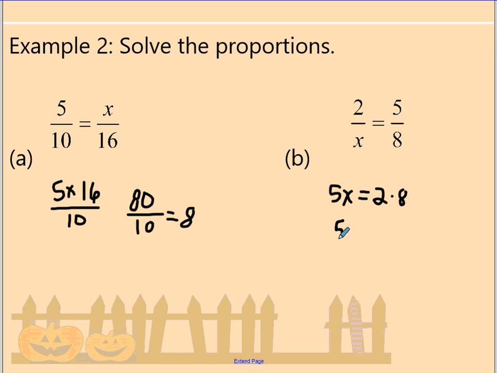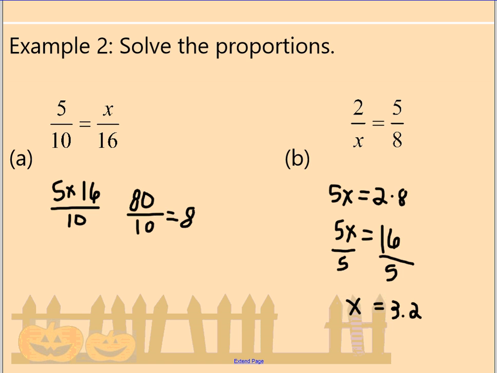So 5x equals 16. Divide by 5. So I'm going to say x is equal to, we could either say 16 over 5, I can keep it in this form, or I can divide it to get the decimal of 3 and 2/10 or 3.2. Okay, so this is the kind of old-fashioned rhyme way, and then this is the more algebraic way, which is what you're going to see a lot of.